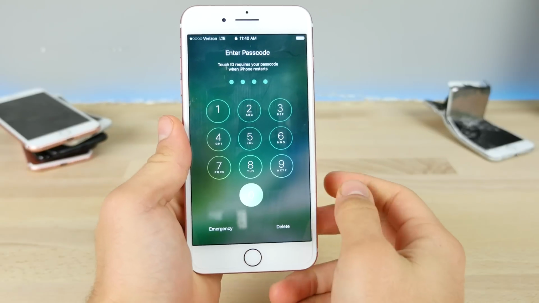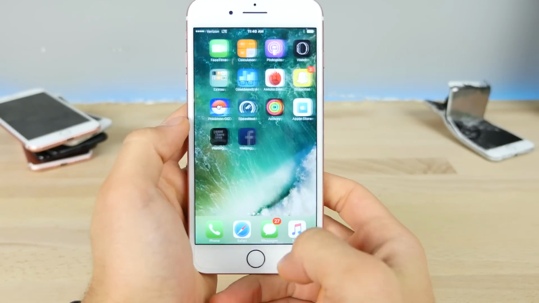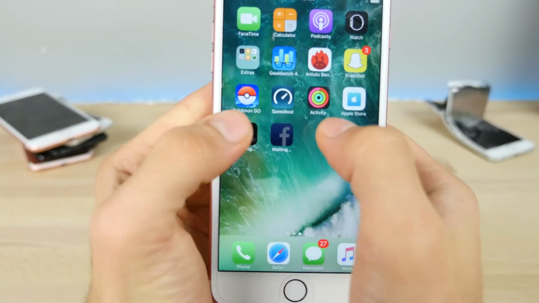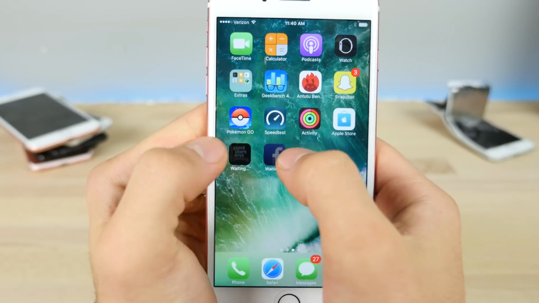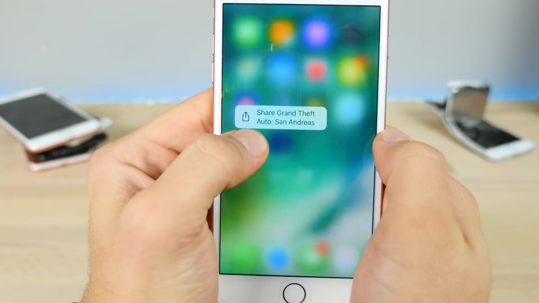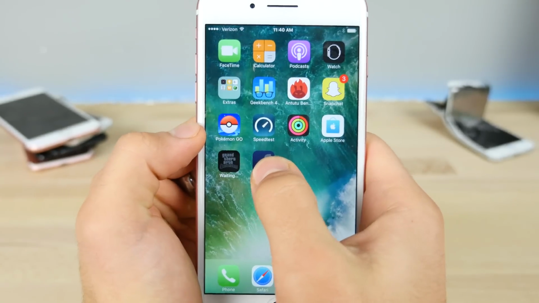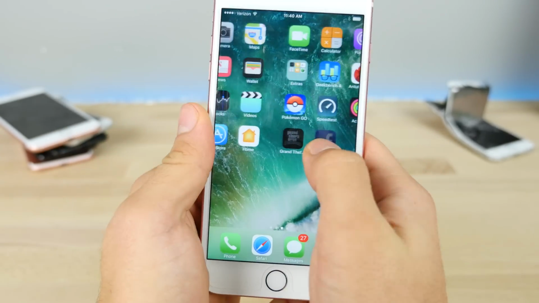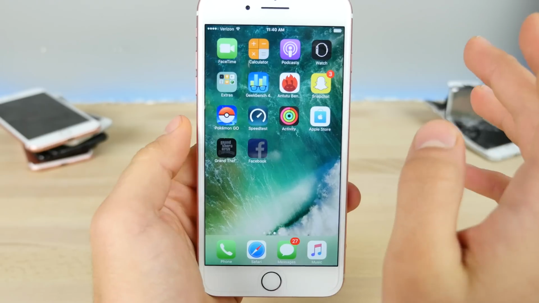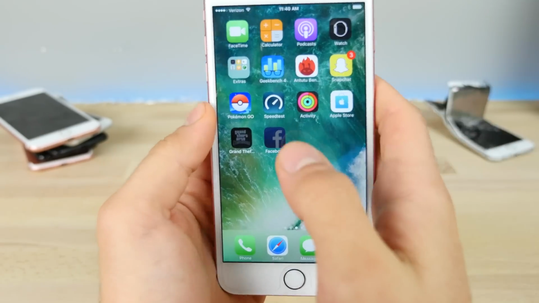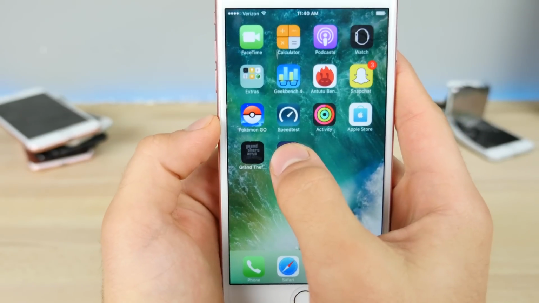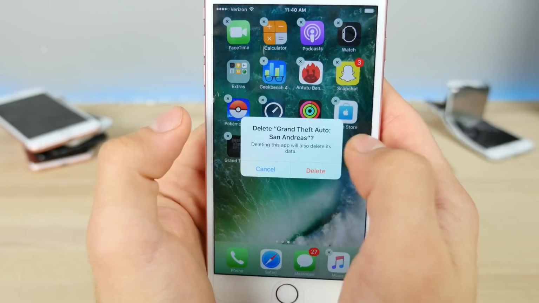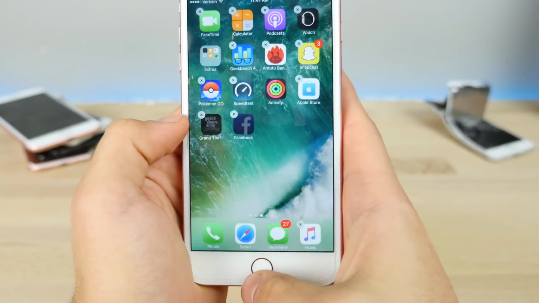All right, my phone has restarted. And now if we scroll over, I'm going to turn this down again. Notice it is stuck in the same mode. So you cannot do anything with these now. You can cancel it, and once they go through, they're just stuck with a share option. So it's just going to be just like that, and it's super annoying, especially if it's an app you use every day, if you guys really want to piss somebody off. So yeah, the undeletable apps on iOS 10, 10.0.2, 10.1, all of those firmwares, it is super annoying.